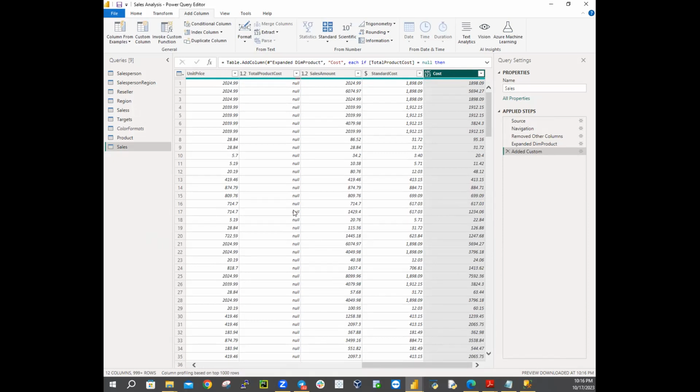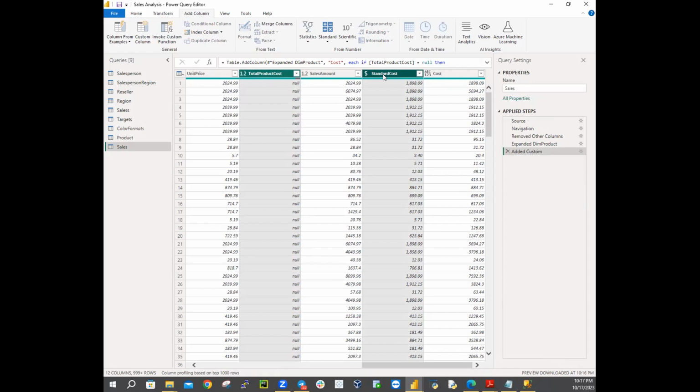Locate your total product cost. Click on the column heading. Locate your standard cost. Hold down your control key and select your standard cost, so the two will be selected like that.